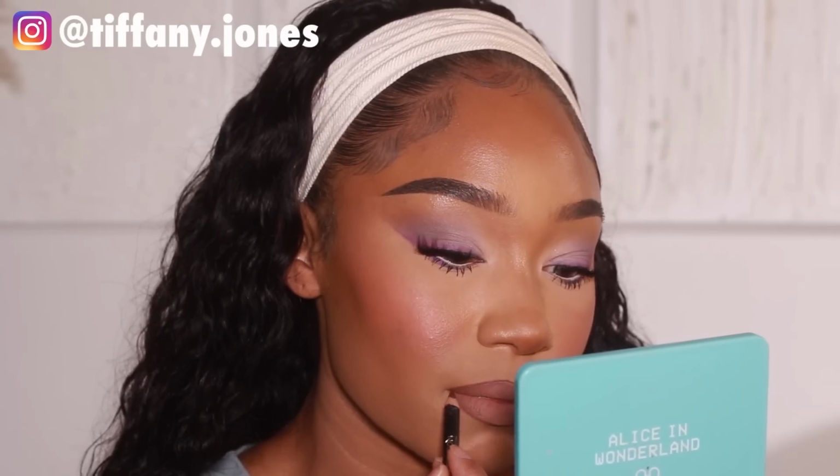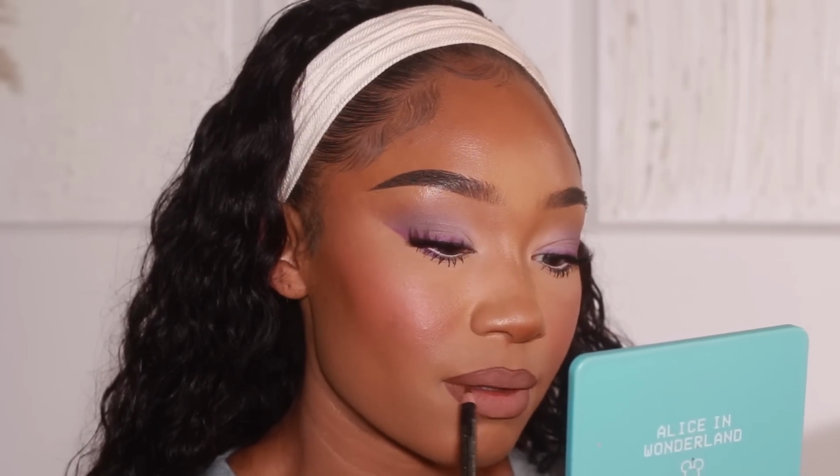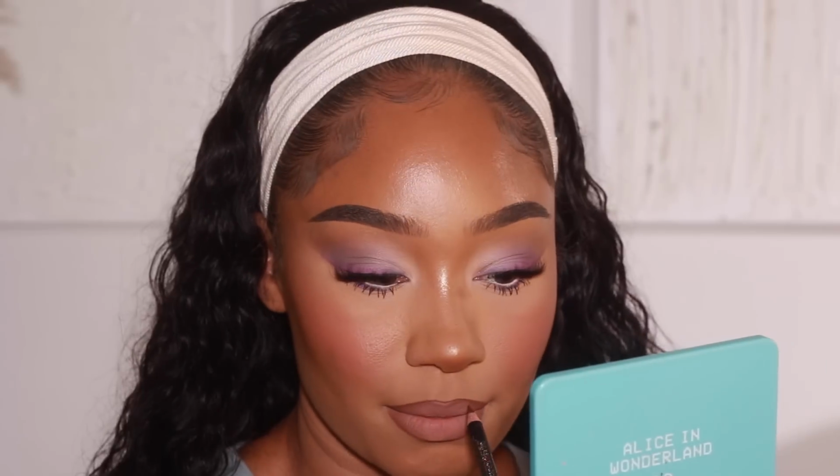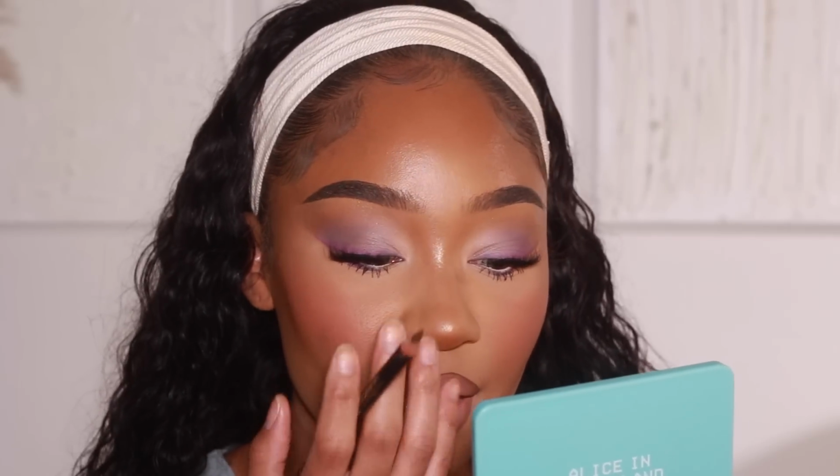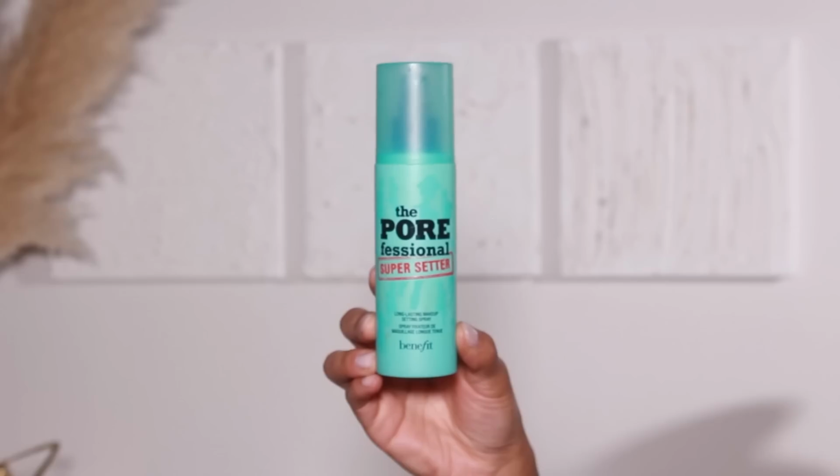Very comfortable. Then for a little bit of extra contour on the lips, I'm going to be using a darker lip liner. This is actually an eyeliner from LA Girl Cosmetics. It's their Precision Eyeliner in shade Brown, but I like to use it as a lip liner because I can, and I will. I'm just kidding, let me stop.